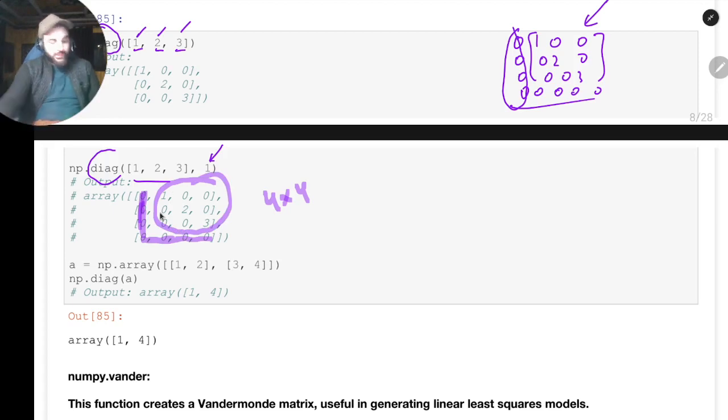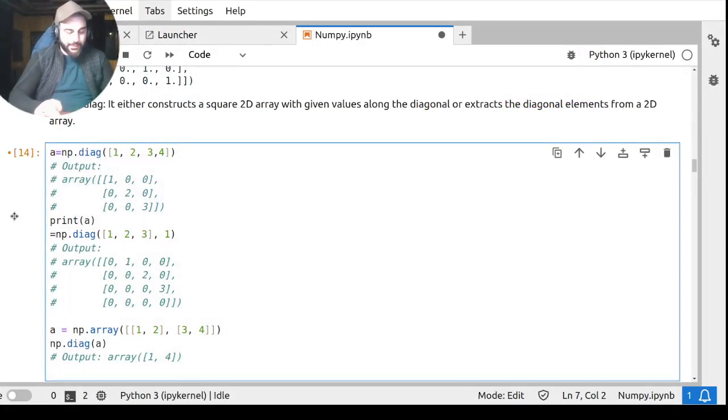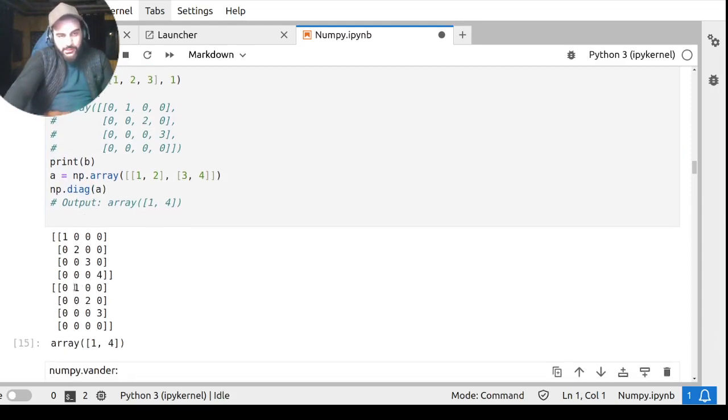Okay. If I want to just run this function, so maybe I'll just go to the coding window and show you. So here I'll now call this as B. So I'll print B. Print this B. So as you can see, we got output as 1, 0, 0, and this is the diagonal element, and we have one extra column in the front and one extra row at the end.